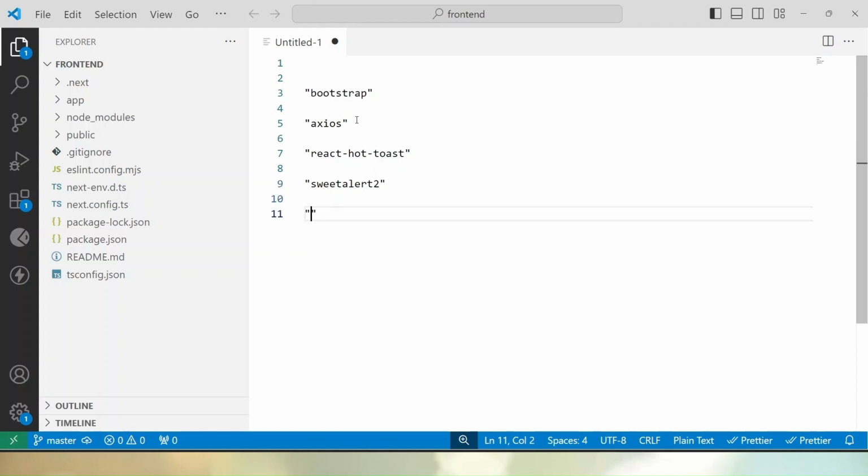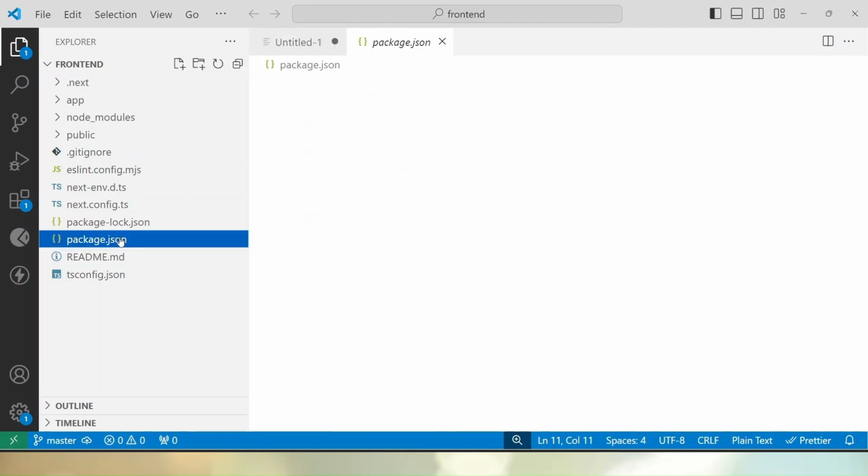And finally, to save information like the token value after login, instead of using local storage, I'll use a cookie. So for cookies, I'll use a package called js-cookie. So these are the packages I want to install at the initial stage inside this Next.js application.